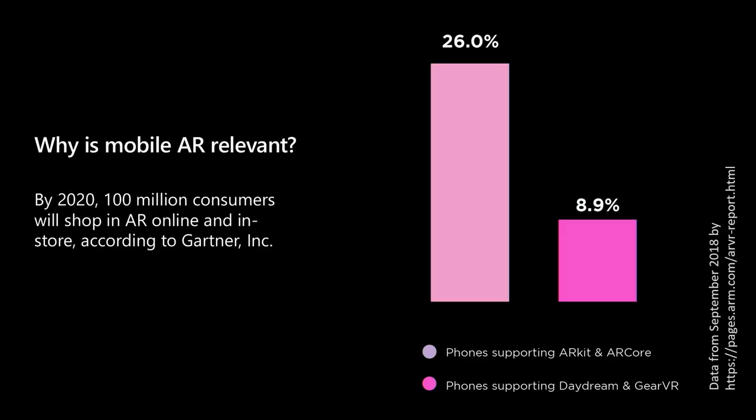But also take a look at the right-hand side of that slide. You can see that data is from Newzoo, an ARM company. And they say in September 2018 that 26% of all active iOS and Android devices supported either ARKit or ARCore, these advanced AR SDKs. And by now, it might be fair to say in May 2019, it's probably more than a third of all active iOS and Android devices that have these built-in advanced AR capabilities you can use with spatial anchors. So you can do the math yourself, but it's a huge market to tap into.